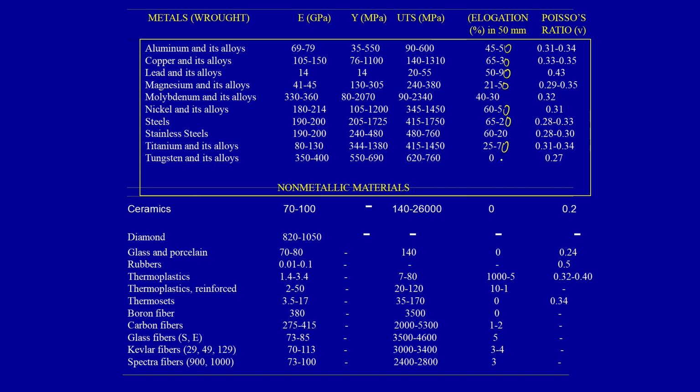Look at it at your own pace, because you should know these values, some idea of the values, because you are going to design materials, discover new materials. So, you should have a fair amount of idea of these values. I am not saying that you should remember or mug up, no, but get an idea of what the range is in which the values of strength and ductility can vary for each set of materials.